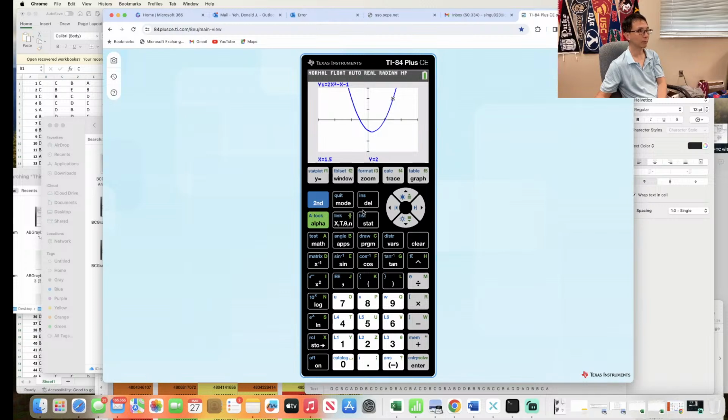Is that okay? If I'm doing it on the test, do we have to give you all of them, or at least 3, or is it okay with just one? I can give you one value, but how do you generate all 5 values at the same time? I'm going to show you right now. Okay, so there's a way to do a table on the graphing calculator as well. You're just going to click second table, second graph. It should show you all the values at any moment, the whole table.